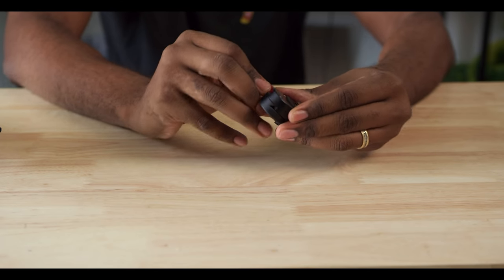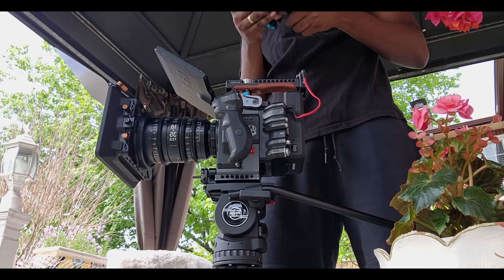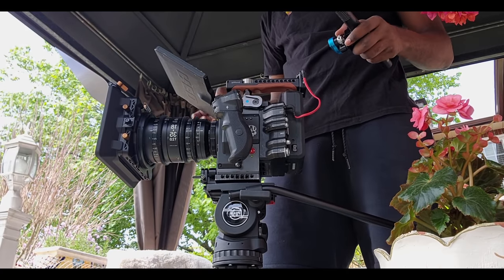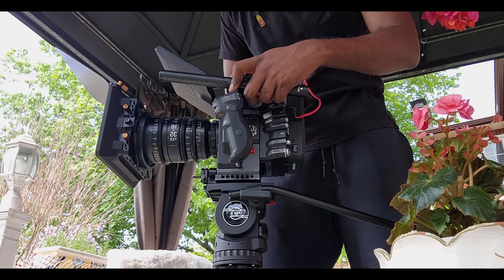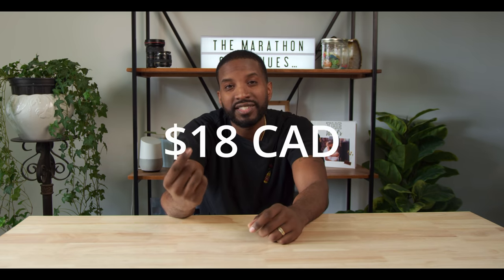Number six is a quick release plate. If there's a way to make my rig more efficient, I'm always going to go that route, and quick release plates have absolutely changed the game for me. When you're building out a rig, you're often trying to find a magic arm or some other screwing option to attach different things. With these, you attach either side to the items you want to connect, then it's as easy as putting them back together and locking them in. I usually use these for monitors and any audio options I want to add to my rig. You can find these on Amazon for as little as $18.